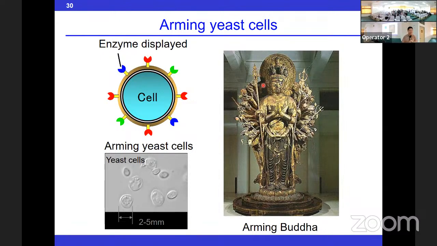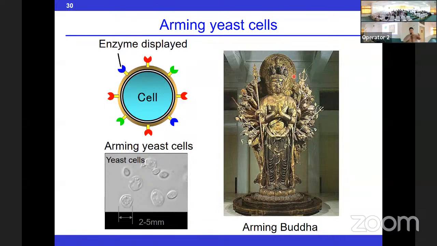So yeah, this is the arming Buddha. Do you know the arming Buddha in Indonesia? There are some Buddhas, but there is no arming Buddha. This Buddha has 1,000 arms, but maybe in this picture only about 100 arms. But on a Buddha, not Muslim, sorry, Buddha, they are very symbolic statues. This one we usually respect as the arming Buddha. The Japanese name is Senju Kannon. Senju means having 1,000 arms.